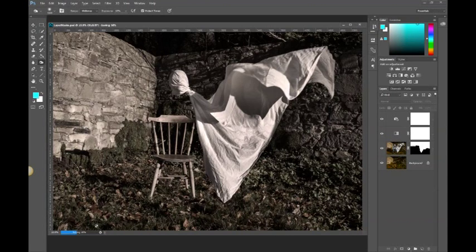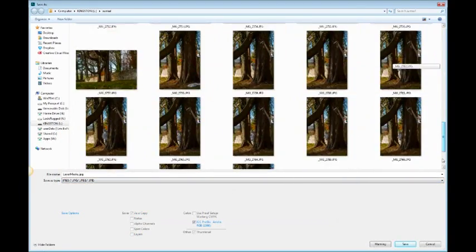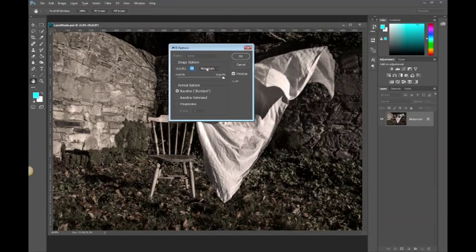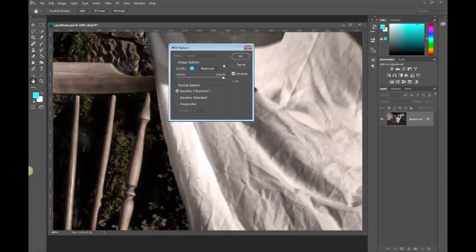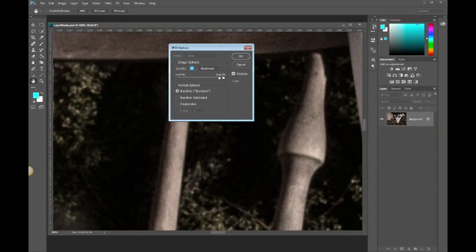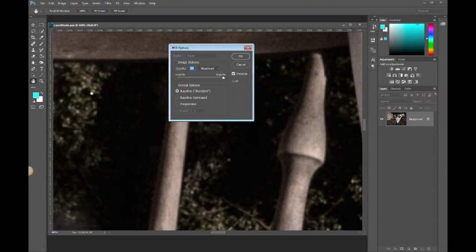I'm then going to save out a second copy as a JPEG. So I'm going to go to File and Save As, and this time I'm changing Photoshop document to the JPEG option. So whenever I click Save there, I just want to show you a wee bit about quality options. So I'm going to really zoom into the image and move it across to a detailed area. If I take the quality options down to 1, you can see that there's so much compression there and a drop in quality that it's just awful looking. So always leave it at 12 and that smooths everything out. That's the best possible quality, and then click OK.